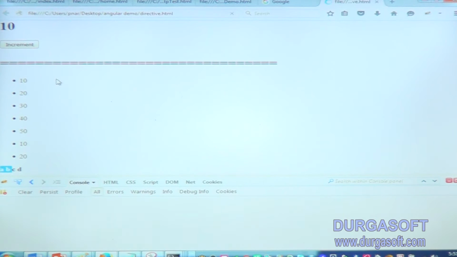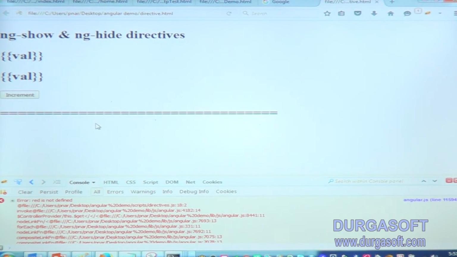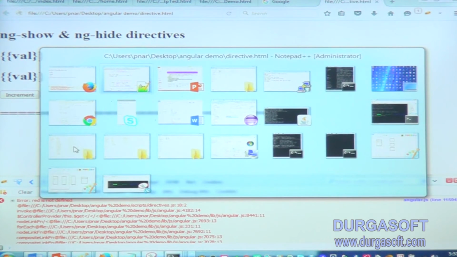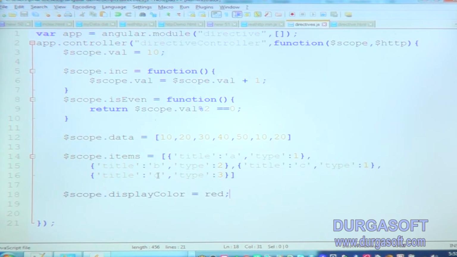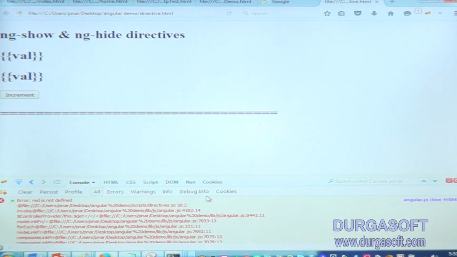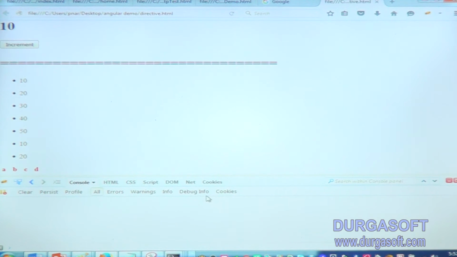Now if we click it, red is not defined. Okay, now display. Now let's see, now ABCD data is displaying in red color.